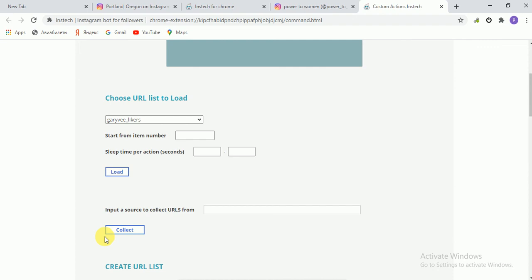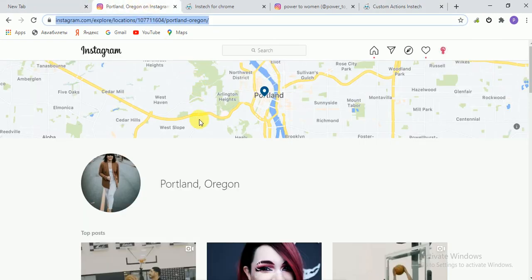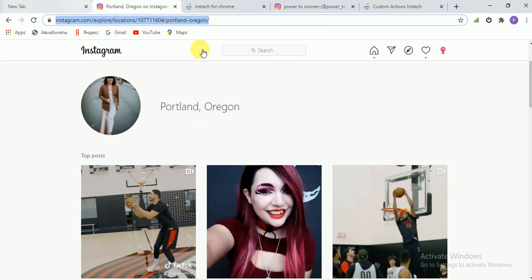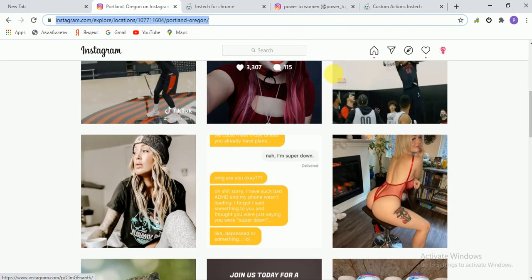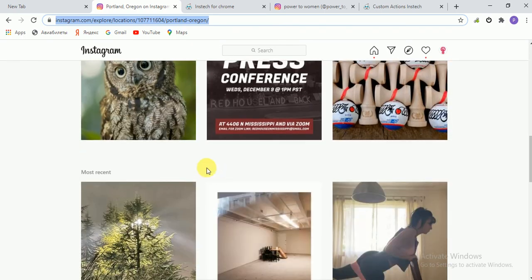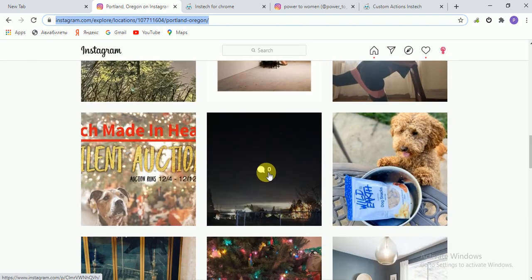You can also follow from hashtag and location. So what do I mean by that? After you collect from any location or hashtag source, you can also follow these people.